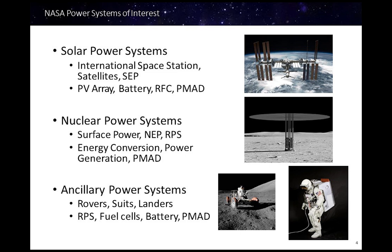NASA Heritage Power Systems can be broken down into three major system types. Solar power systems involving photovoltaics, energy storage, and power management and distribution — such as the International Space Station — are the most prolific type. Nuclear power systems using radioisotope power sources have flown on many NASA missions, and fission reactors are under development, providing significant increased power generation with PMAD systems to enable control and distribution. Ancillary power systems provide the third type, and includes rovers, suits, landers with fuel cells, batteries, and PMAD elements. Each of these power system types are included in the following slides, which will provide a technology gap identification cross-referenced with mission applications for power generation, power management and distribution, and energy storage for each of the thrust areas.